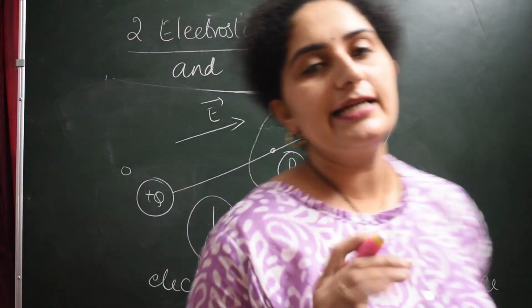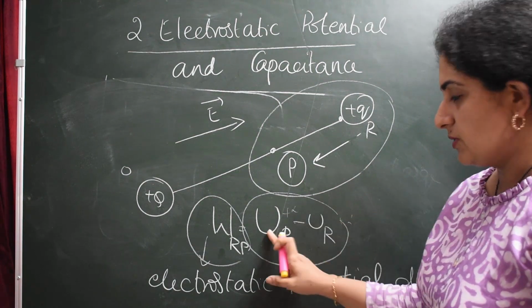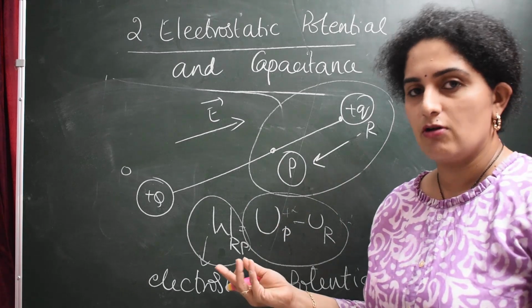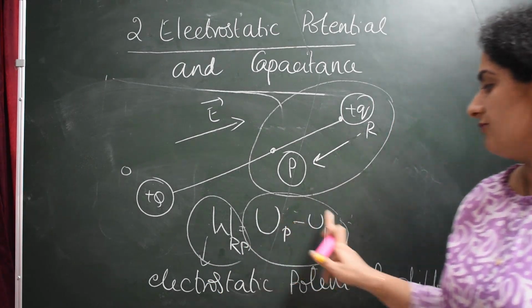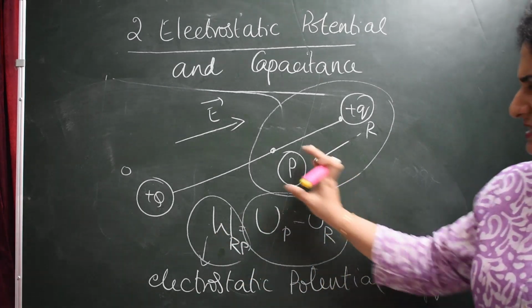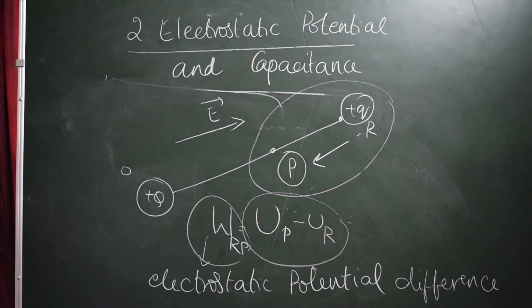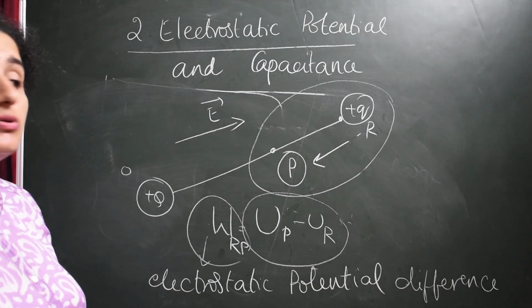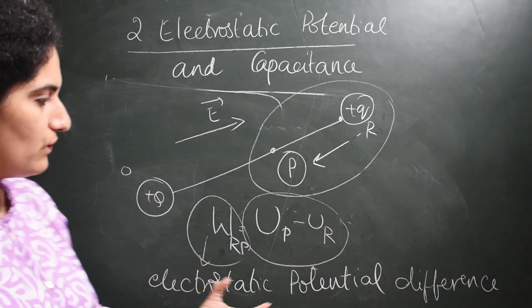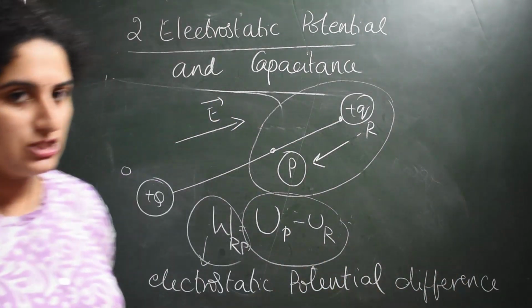Another point is that you can add any constants to this potential. It is independent of the constant terms which you can add here. Plus alpha and plus alpha, if you add here, there will not be any difference at all. It is just the values of this potential that give the electrostatic potential difference. So this is the concept. Next we will go on to electrostatic potential. Until now we have studied the electrostatic potential energy and electrostatic potential difference.